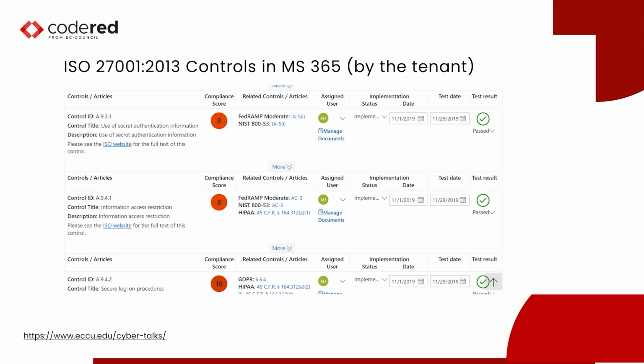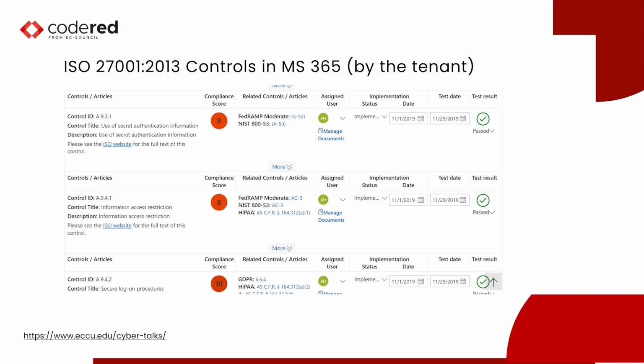And you can then assign this specific control to whoever is working in your enterprise, and you can manage it. You can also upload the documents if you want to. You can put an implementation date on it and mark that it was implemented, or you can mention it's not applicable for you, or you have something else implemented, and so on. So you can select a couple of things here.